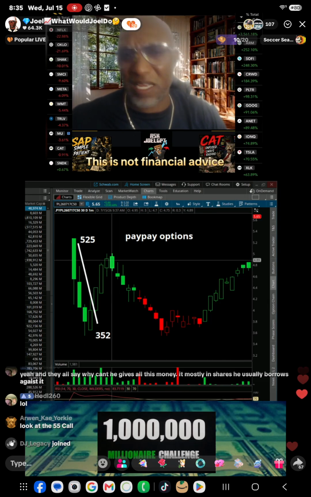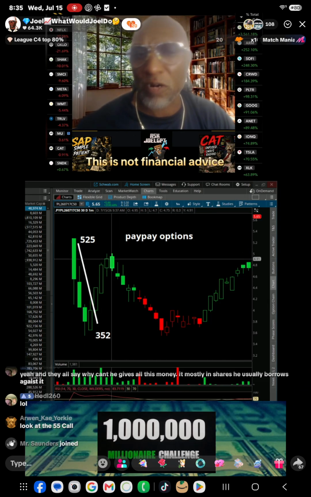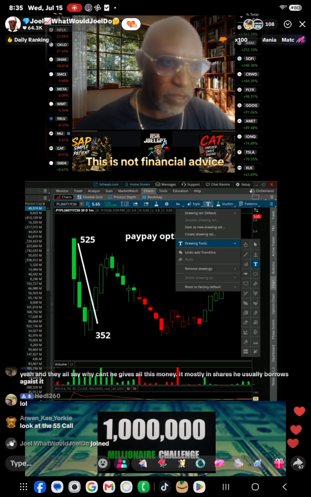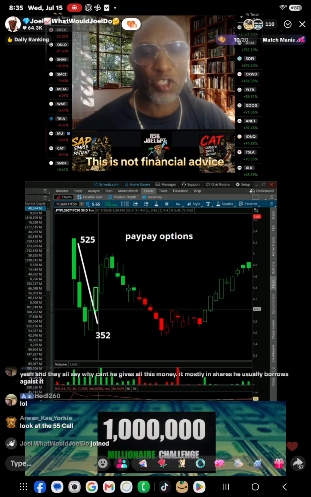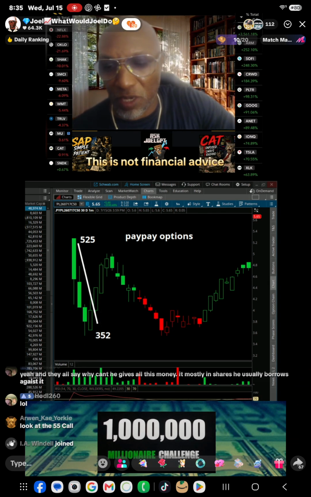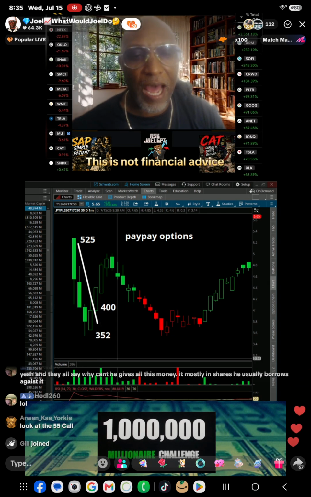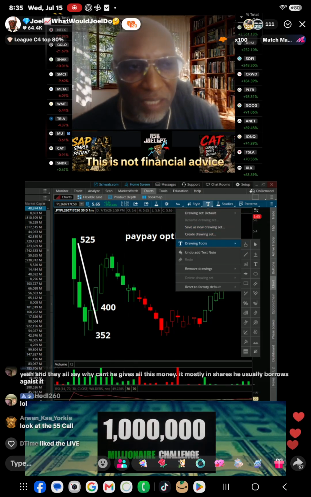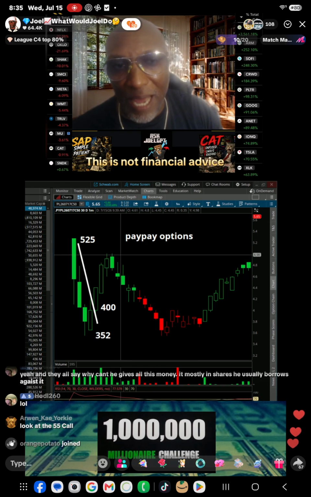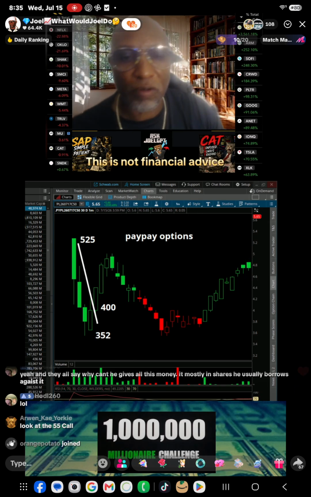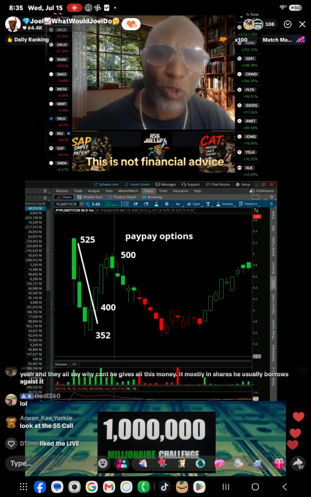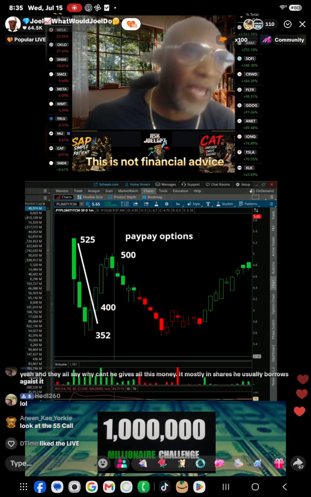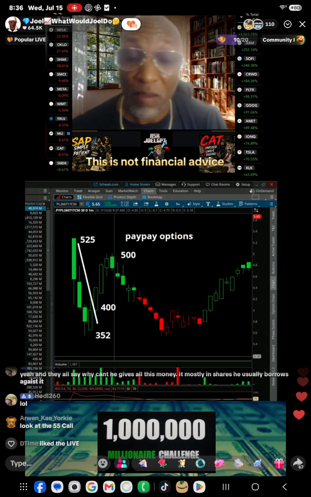You could have bought this option for $400 right when it started breaking this trend, right around 9:35. And that option went from 400 to 500 in 10 minutes. Now, y'all know me, I'm not going to take a 20% return. Heck no. I told y'all I'm swinging for the fences. I'm trying to get a home run. If I pay $400, I ain't even selling it unless it's worth $800.